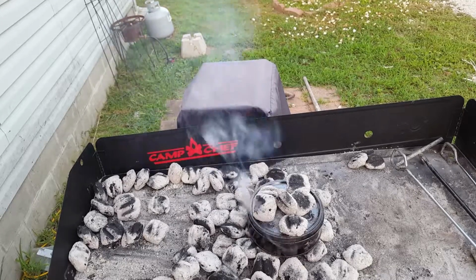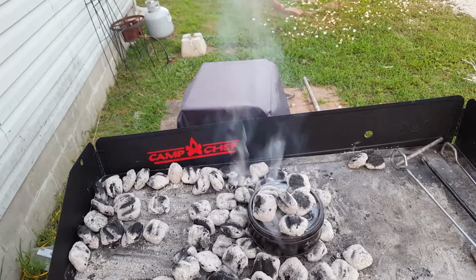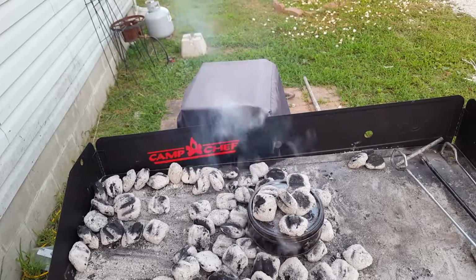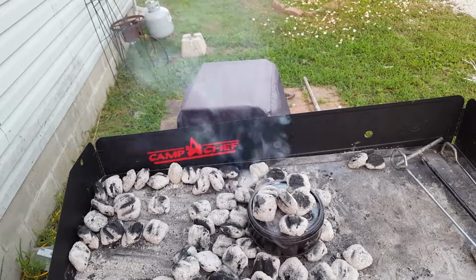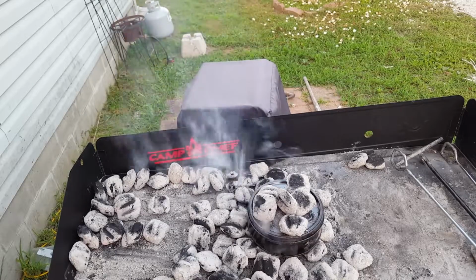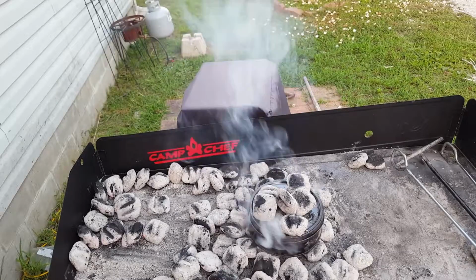Now a lot of people stop right there, and that's where they make their mistake. A lot of people stop when they see that smoke coming out, and they seal that can off, they seal that hole off, and it's not completely charred when they're done. So let me show you here. I'll show you the next step.